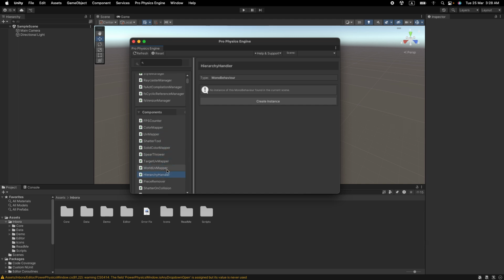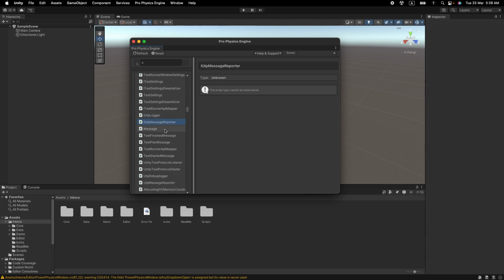We don't have to open every single script, so we can control everything from here. If we make any mistake or problem, we can click on reset, and it will restore all the default settings. Also, if you are not seeing some files, or you added a new file and are not able to see it, you can just click on refresh and it will be loaded.